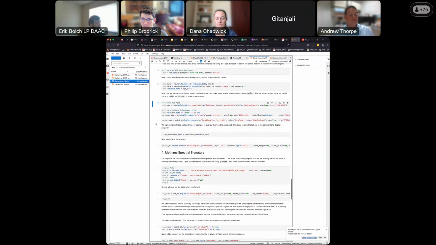And then essentially our next step, we're going to do the same thing for the methane enhancement data. It's only a single band, so we'll just have the one band. But here we're also going to assign the no data values to not a number, so they're transparent in our figure. And then the last sort of plotting object we'll make is one for the points.